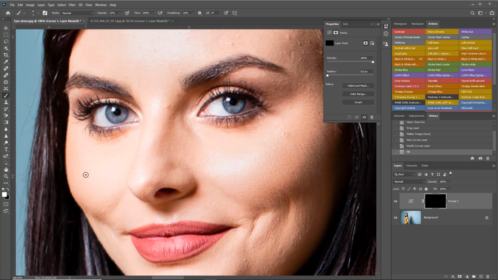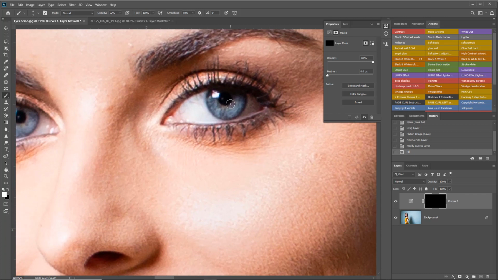Remember, B for the brush, D for default, that puts the white on top, and then basically we can start to paint. So all we need to do now is choose the right brush size, very, very small, and start to paint on the eye itself to bring the textures up. Obviously this is just a taste, but remember what we're doing is technically working from the middle of the eye and out to bring it really alive. Obviously the more we paint, the more stripes.